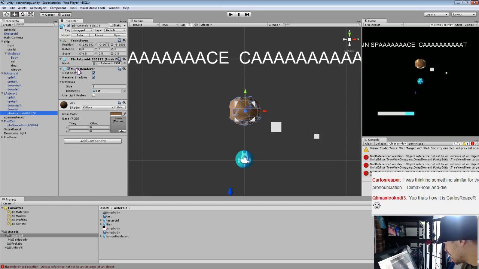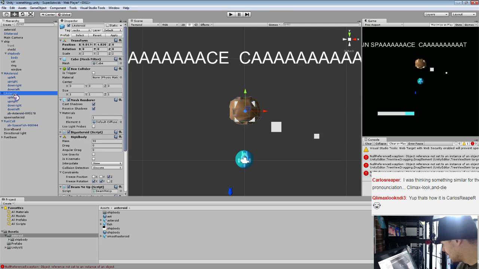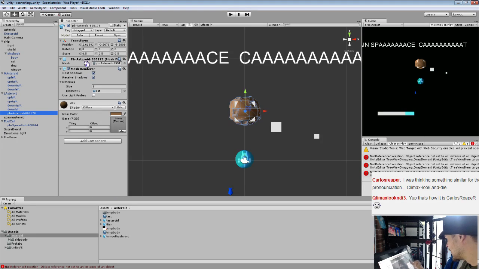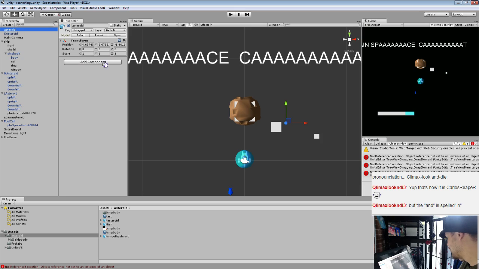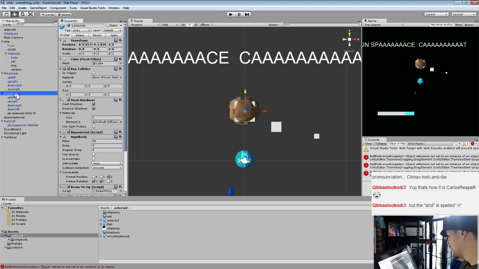Hold on a second. Let's double check that you put it in the right one. Yes, okay. Here's the thing: you can't just do things that I'm telling you without understanding exactly what the point is. Do you understand what you did? Yeah, I'm fairly certain that I did. It's got a mesh renderer. It's showing up this mesh. This was just a base object that wasn't doing anything. And now this should have that.